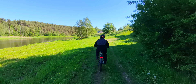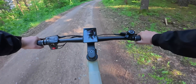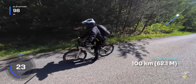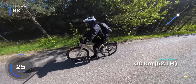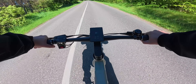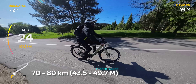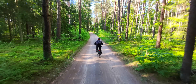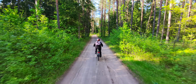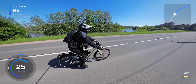When it comes to range, there are quite a few variables that come into play: your riding style, terrain, rider weight, temperature and so on. The manufacturer claims up to 100 km on a single charge, but that's under ideal conditions. In real-world usage, if you ride efficiently in Eco mode, you can realistically expect around 70 to 80 km per charge — still a solid range for a city-focused e-bike. Just keep in mind, if you're riding in Sport mode, climbing hills or riding aggressively, your range will be shorter.